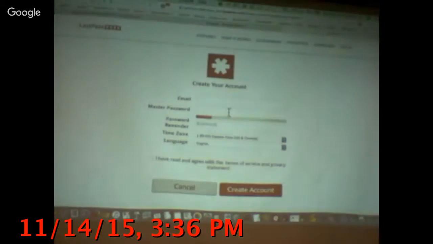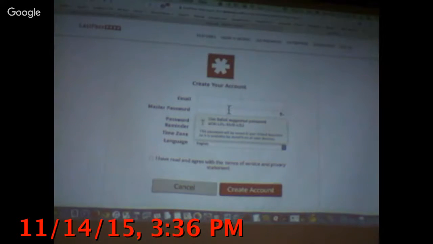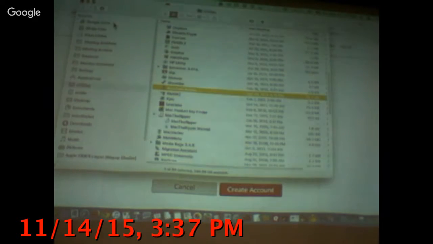So actually here, I bet I can create an account and password. There we are. So now Safari is recognizing this as a password field and suggesting a password for me to use. And it will be stored in the keychain, so I don't have to remember it, which is a good thing because I probably won't remember it. So password management is one of the biggest sort of techie things that you end up doing.